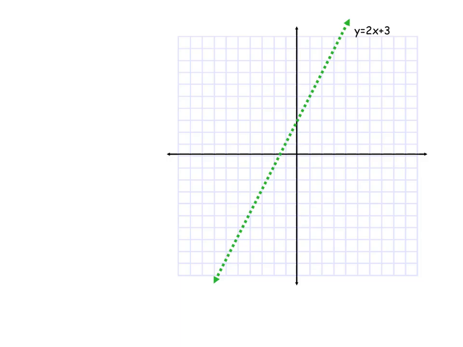This video is designed to give you an idea of what it means to find intercepts, which is where a line crosses the x-axis and/or the y-axis. Here's an example of a line, y equals 2x plus 3, that I've graphed for you. And what we want to know is, what are these 2 points, the places where it crosses the y-axis and the x-axis? So where it crosses the y-axis, we'd like to find that point.